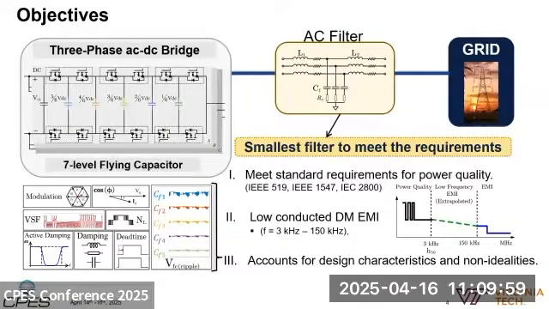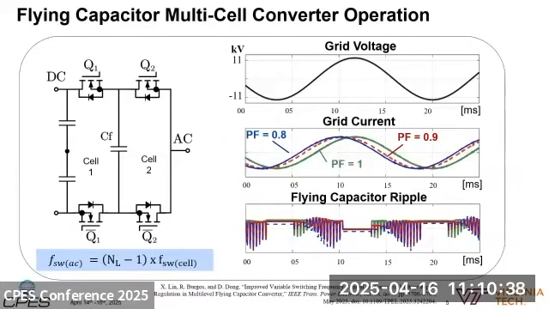The main concern in this case will be the interaction with the mains communication, the power line communication, and also with metering. Also, we want a filter design that can account for all the operation points and all the non-idealities of the converter. For this work, from now on, for frequencies above the 50th harmonic, we consider the extrapolation of IEEE 1547.